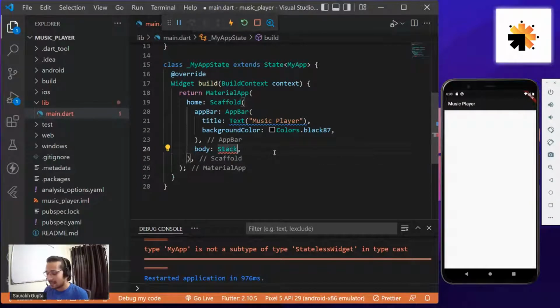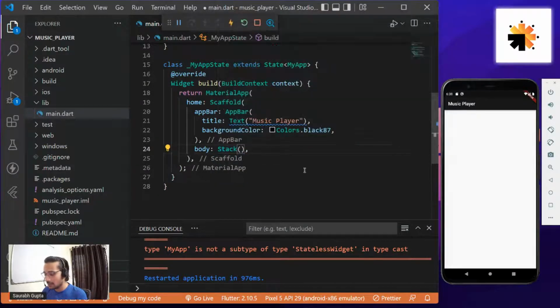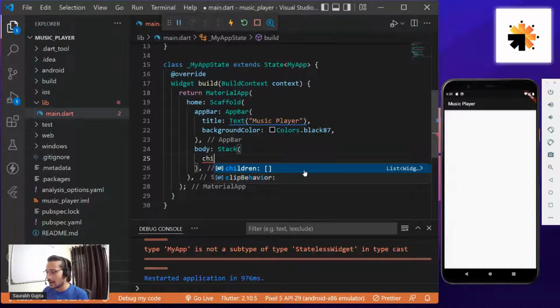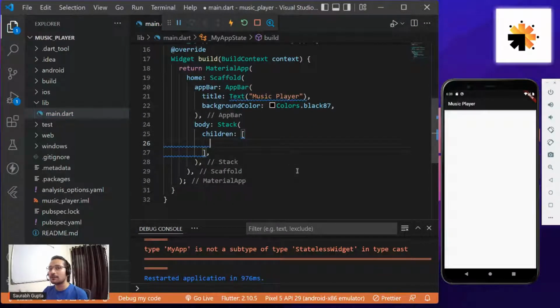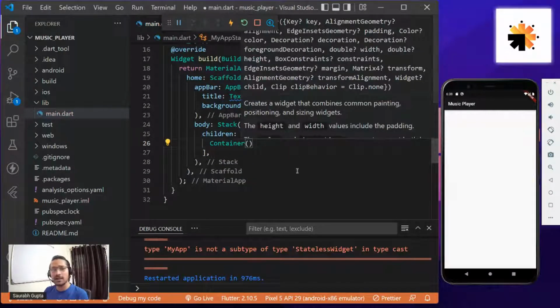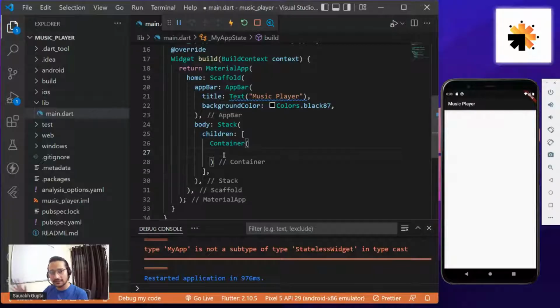So let's go, guys. Stack, and it is exactly similar. So first of all, let's go with stack, and again it also has a children property, and inside that now we can start doing whatever we want. So first of all, I'm planning to create a container in the background, to which I can give height, width, and color. And to this container I'm going to give no height, no width. So by default it will take full width and full height. That's why I'm not giving it any height and width. I'm simply going to give it a background color.